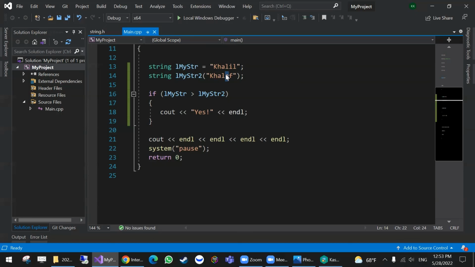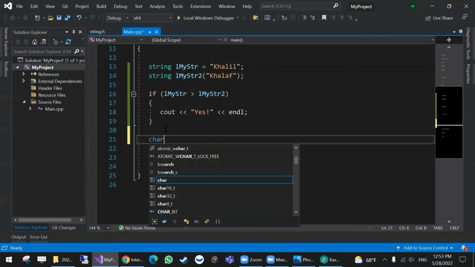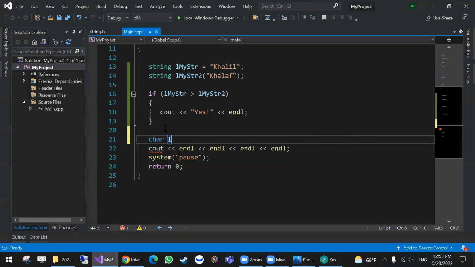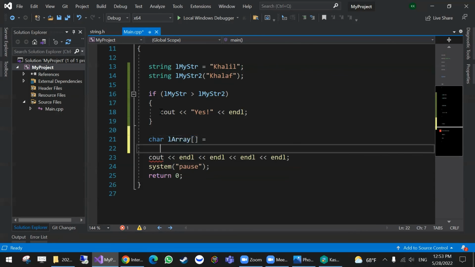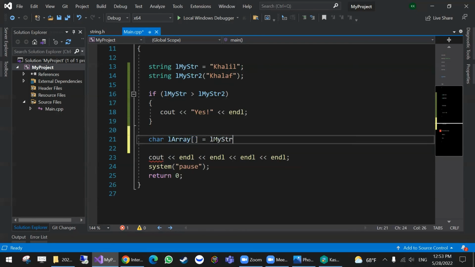And then they show you all the methods that you can do with the string, which is table 10-9. Look how many member functions you have provided for you. Append, assign, add, back, begin, c_str. So for example, I can say I want a character array. So it's a C string, and this C string equals this string dot c_str. So I'm converting.